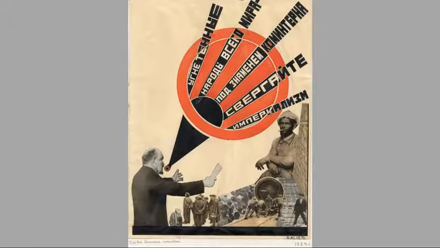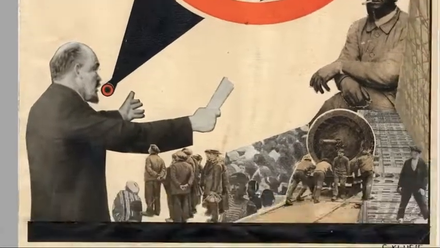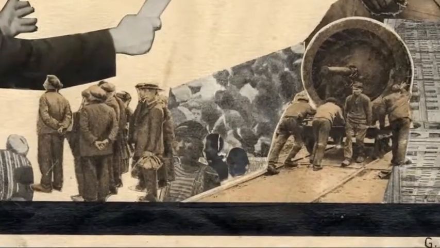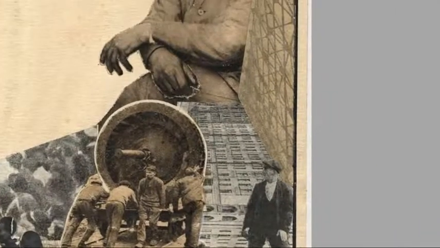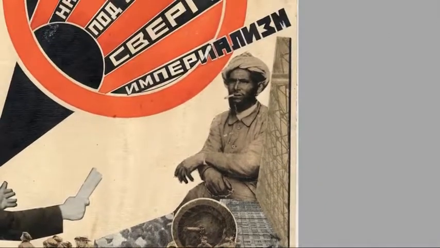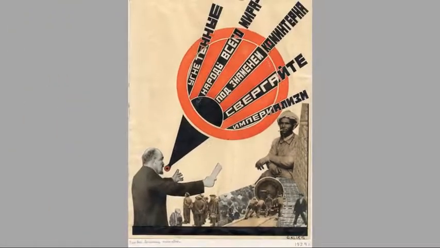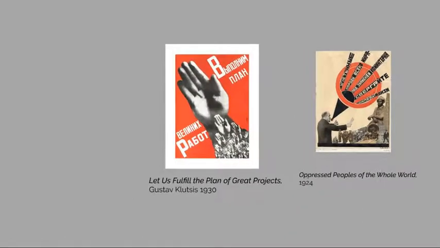This one of Lenin speaking to the oppressed peoples of the world, that he has the better way of life, right? That his way is the best way to approach society. And you see so much of the suprematist design paired with the photo montage, paired with collage, paired with the written word, that this becomes this wonderful and beautiful Russian way of getting the message out to the masses, which stays intact until Stalin.